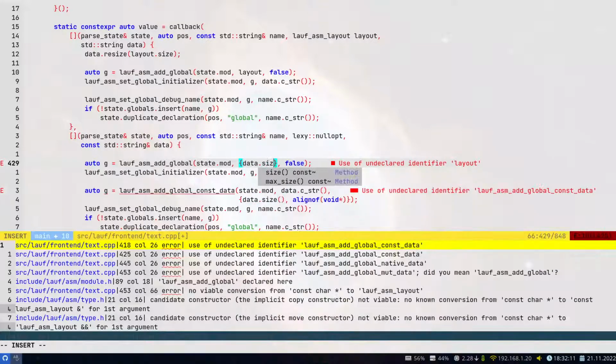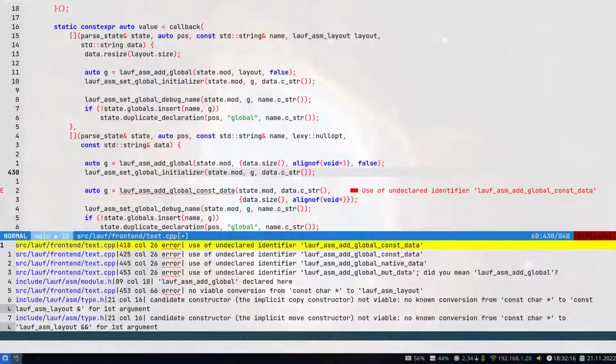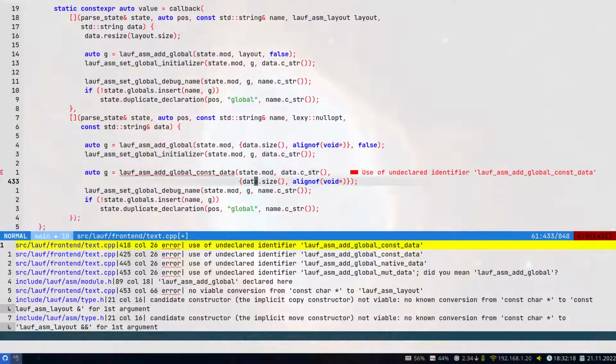So here we've got data size, align void star, they're not mutable, and we set the global initializer to data.cstring.